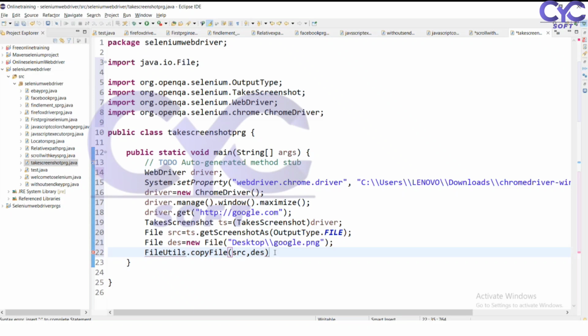It has to copy the file from the source to the destination.